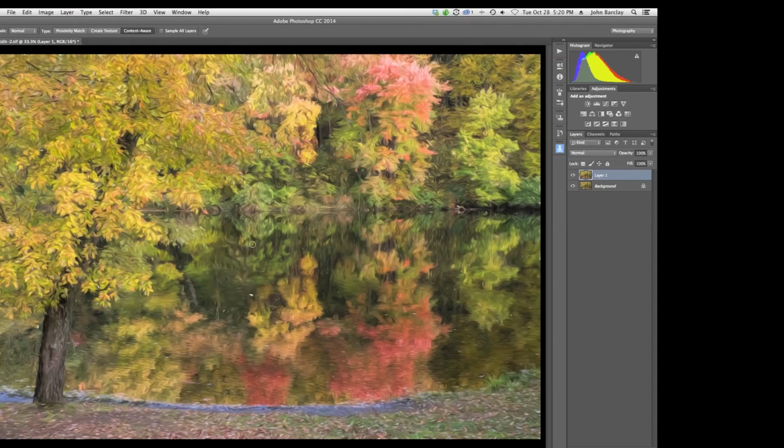But if you have Elements or Photoshop and have the ability to do things like layers and masks, here's what I would recommend you do. I would go to the opacity slider here. I'm over here on the right side of my screen in my layers palette. And the opacity slider here affects the relationship between the layer 1 and the background layer. So the relationship between these two is affected by this opacity slider. And it's essentially doing the same thing when I bring it down to, let's say, 64-ish%, and I turn that layer on and off. I'm essentially showing you what that strength slider did right from within the plugin.